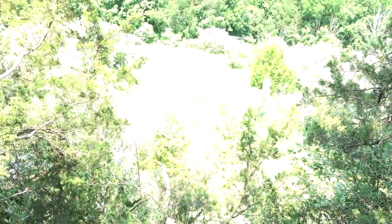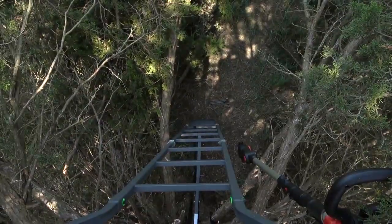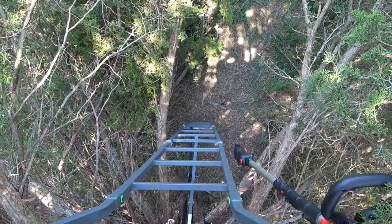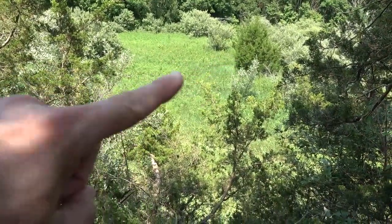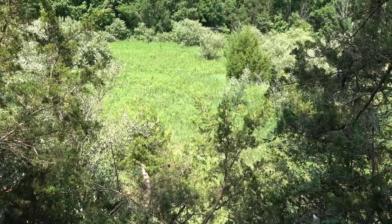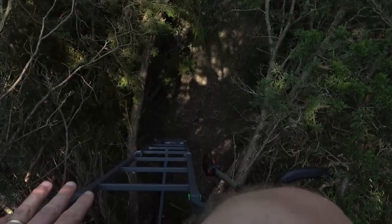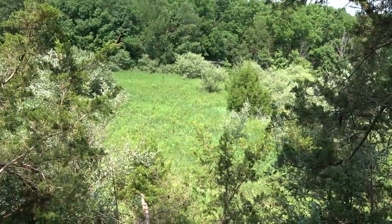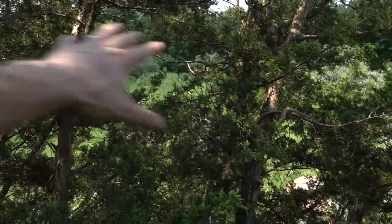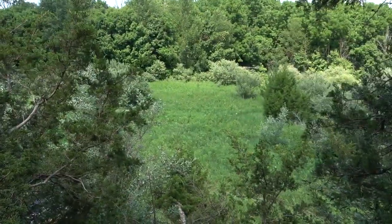Now, as you can see, the area out front here is wide open because that's the area that I had to cut the stand in. So I had to remove all the limbs right through that area there, which does leave it wide open. And as you can see, there's a deer trail that cuts right through there. So deer will come through here. This is my weakest spot as far as visibility. However, I purposely picked this side here as my entrance because the deer do come through here, but very rarely compared to over here. This is my actual shot opportunity for the most part over here. So I'm kind of blind over here, but I can see them coming from a long ways if they're coming through, and I'll have an easy shot there.